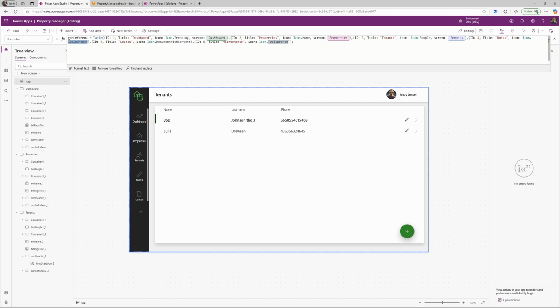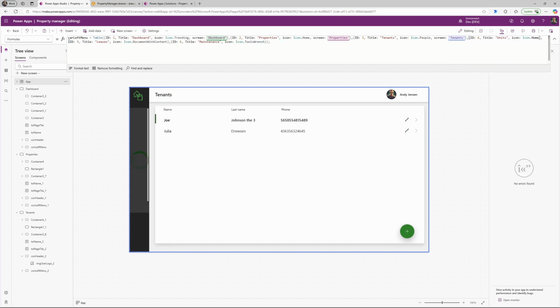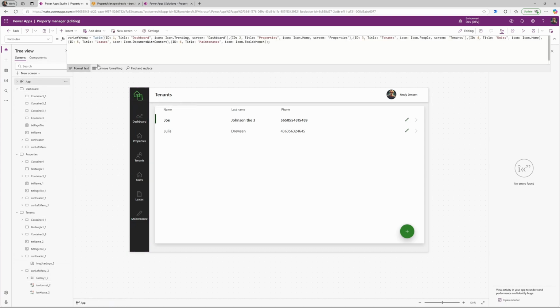And I think we can make this a home as well. And let's expand this one a bit. That will actually be a thing we need to do on all of the screens. But now we have this one, and I think we actually also need to provide a screen.